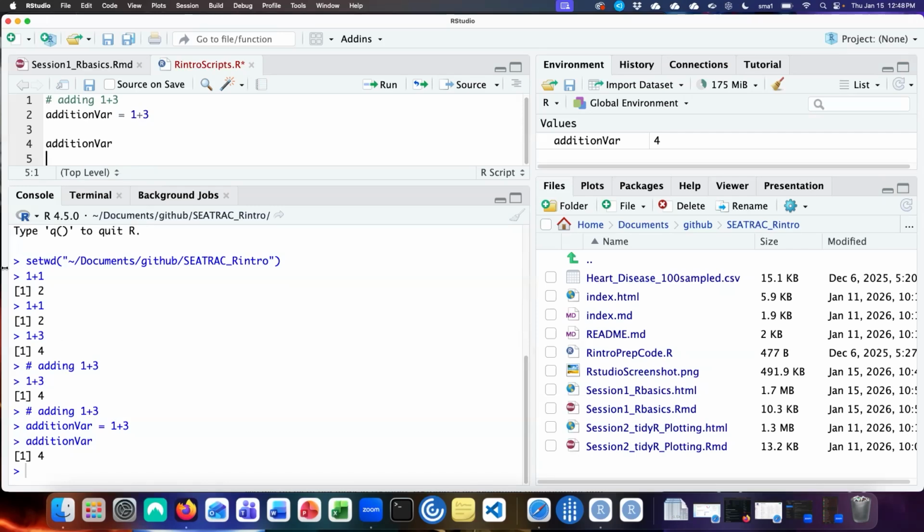The one thing about R and other programming languages is that it's really easy to overwrite the contents of variables.